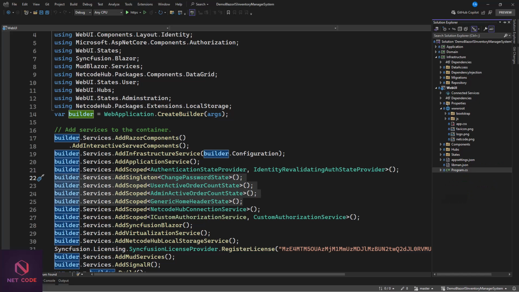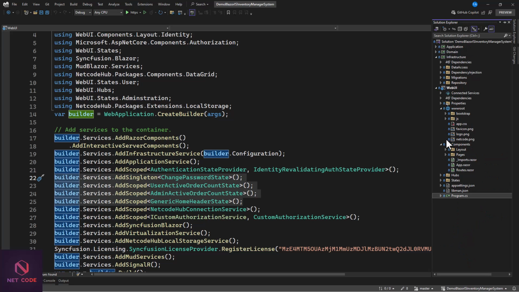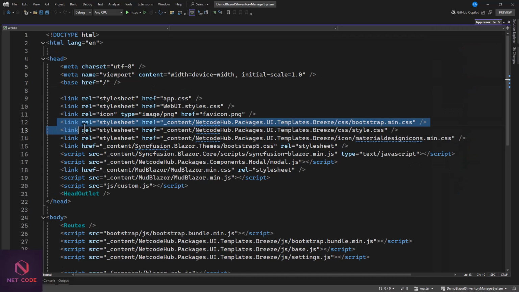Now, after we are done with this, we're going to add our packages, JS, and our CSS references. And we can do that from the app.razor component. So go to your component folder, and let's minimize the pages. We have this app.razor, and in that is what you need to add. The first thing I need to add here is a template for the Breeze template that I added.